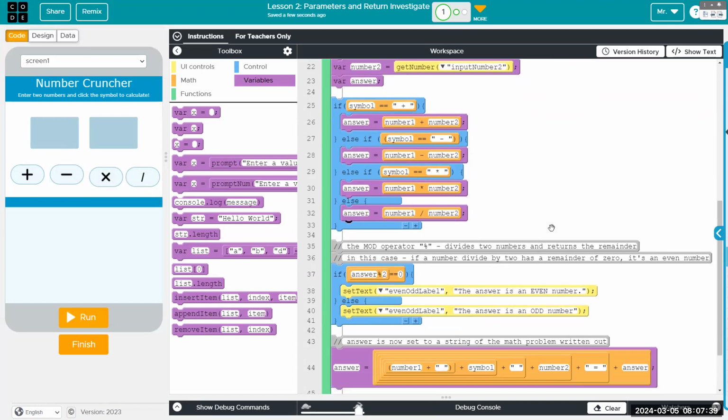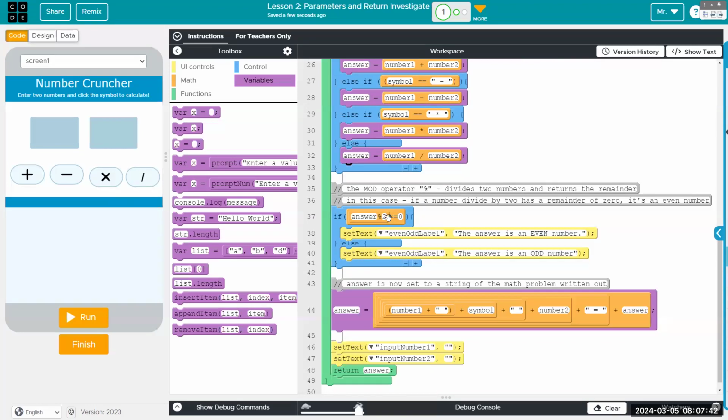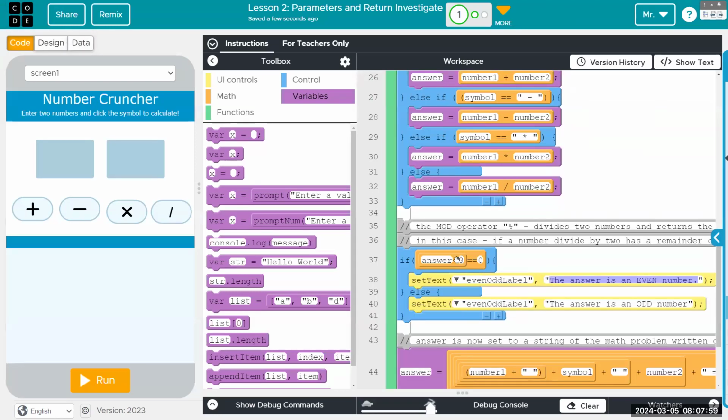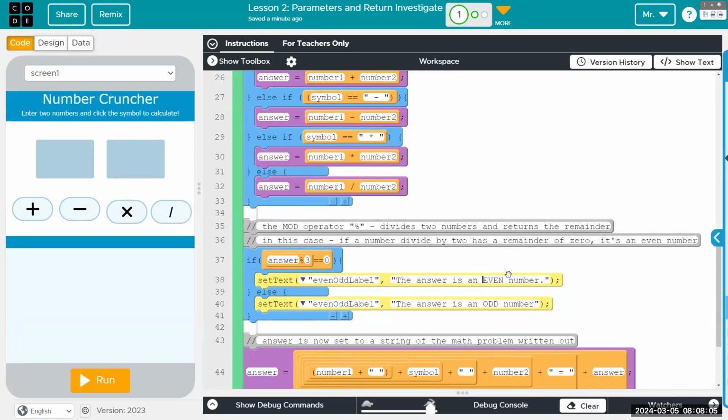But we'll just move forward, and checking for a multiple of 3 just means if we divide by 3 and there's no remainder, it's a multiple of 3. That's how division works. And if answer, which is the result of our basic arithmetic, divided by 3 has no remainder, that means the answer is a multiple of three number, and let's put some space in there.